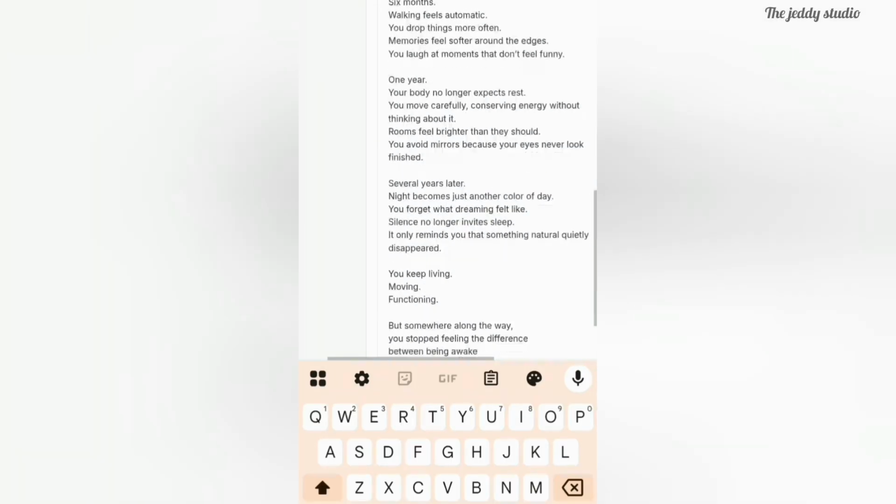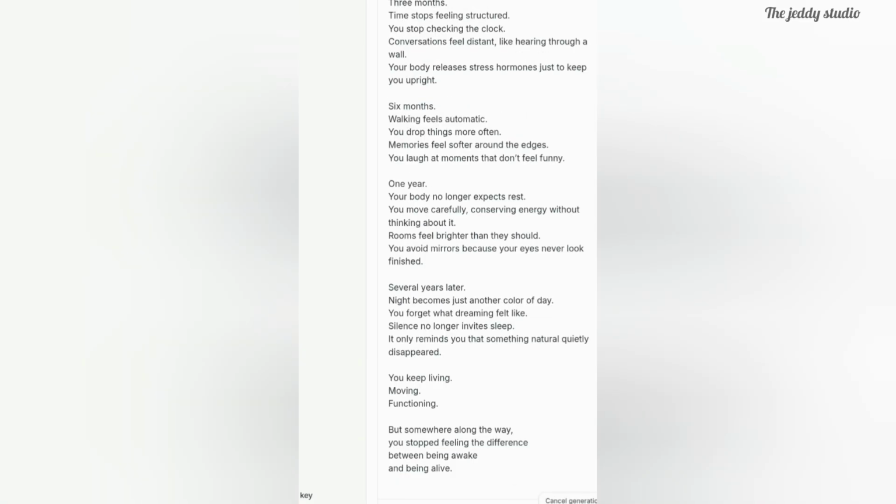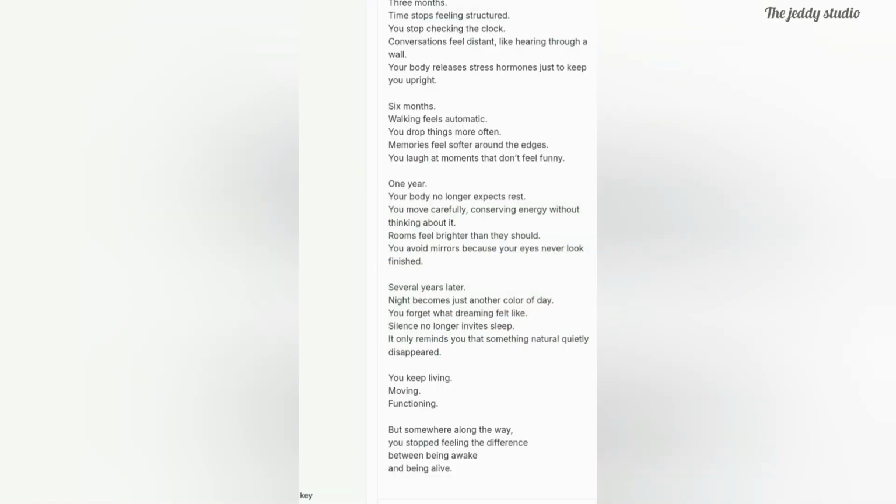Scroll down until you see the run icon. Just click on it and give it some seconds to generate. It can take up to 1 or 2 minutes, according to how long your voiceover narration is. After that, you need to download and save it on the gallery of your device, okay? That is how to create your audio. I really love how this is free. Click on download again and it will be saved on your device, okay?